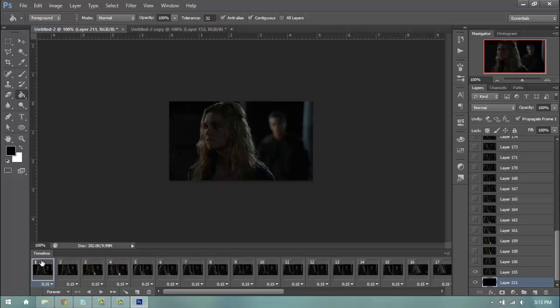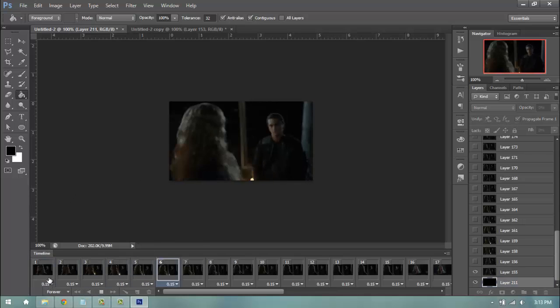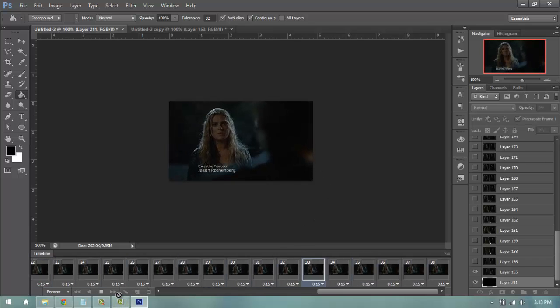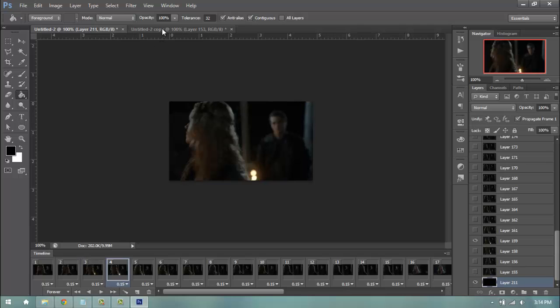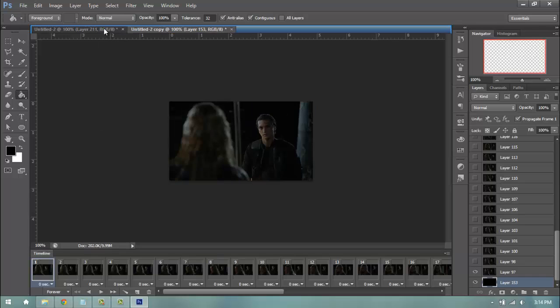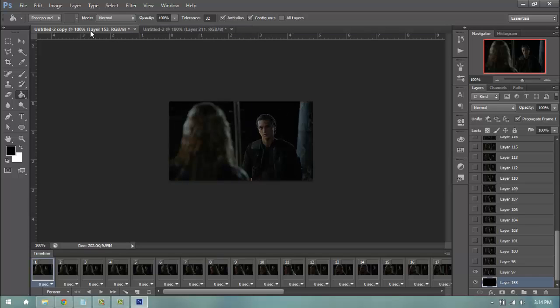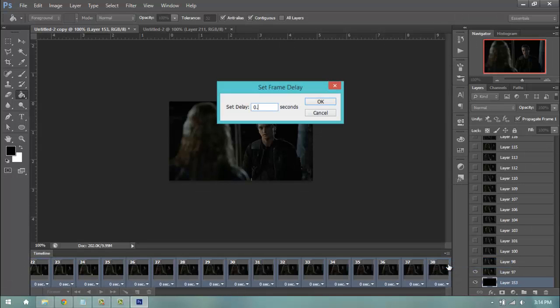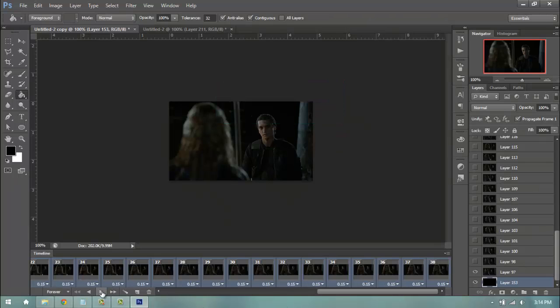Some people set it from 0.13 to 0.3. It depends on if you delete a lot of things in between. If your animation's long, it won't matter, and you can actually set it to a small number and it'll play. Really, I did 0.15, and it plays pretty seamlessly. And then of course, this one here is the first one, so we don't want to get confused and drag them behind each other. We'll set the same time delay here as well. Go to other, 0.15. And press play to see how it goes.